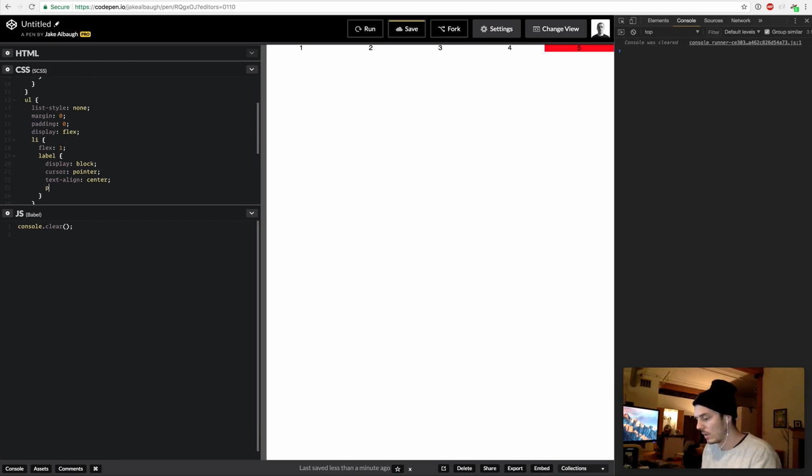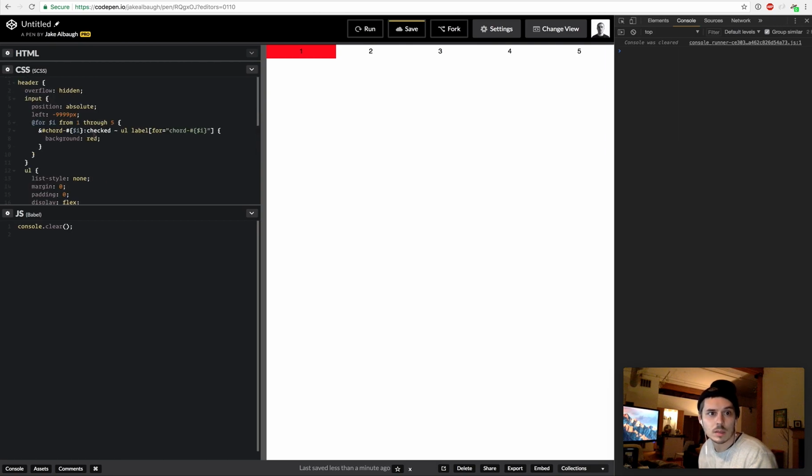So I'm going to pad this up a bit, 0.5rem, whatever, we'll just say 0.5rem, and we'll say the background is black, the color is white, and up here, the label, when it's active, the background will be tomato.